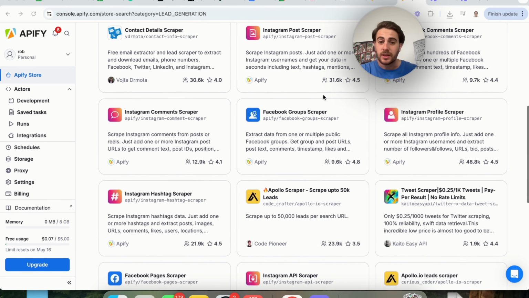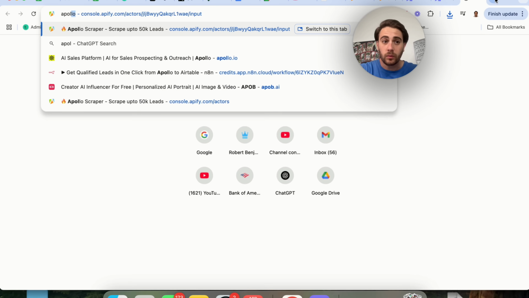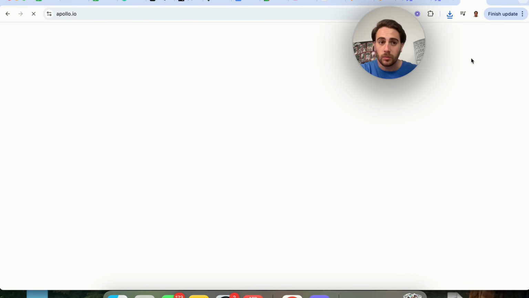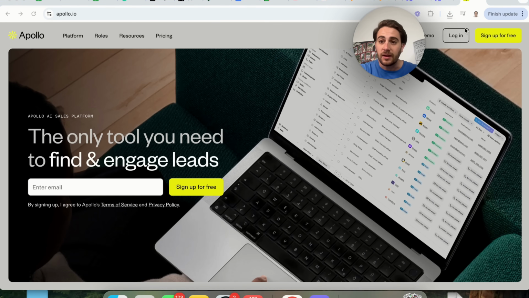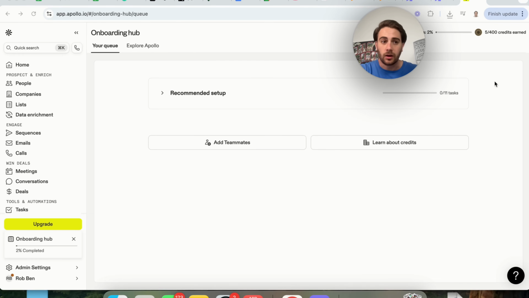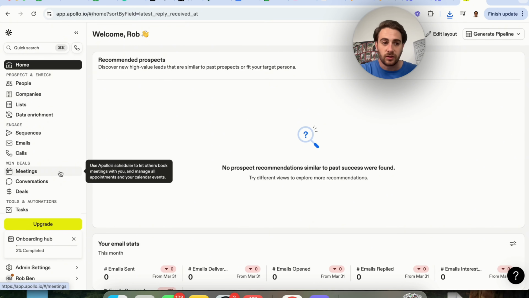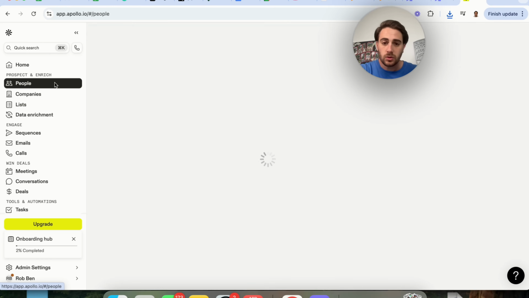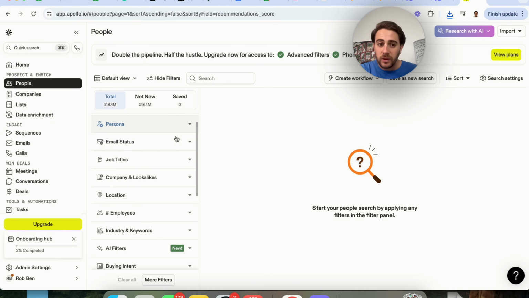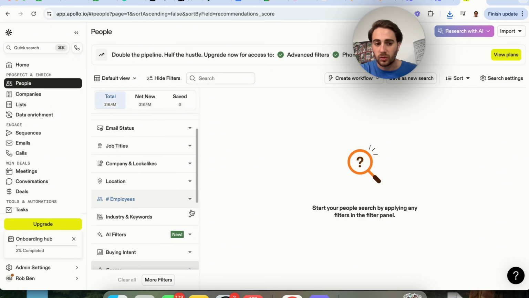Now, use case number one for this is going to be using this right here to generate leads. If you aren't familiar with Apollo, I will show you exactly what this is. So if we come over to Apollo right here, you will be able to see if we log in right here, and you could sign up and get started with this for free, that once you are in here, you are able to go through and you are able to get leads on a bunch of different things. If we come over here to lists, or even better, come into people, you will be able to search by a bunch of different things. You will be able to search for different personas. You will be able to search for different job titles. You will be able to search for different companies, different locations, number of employees, industries.